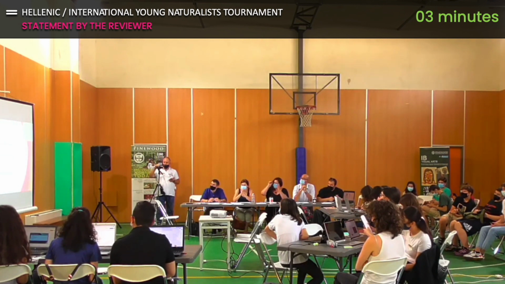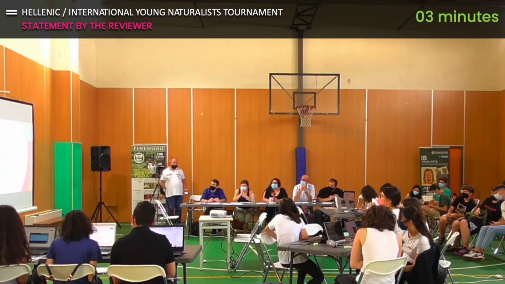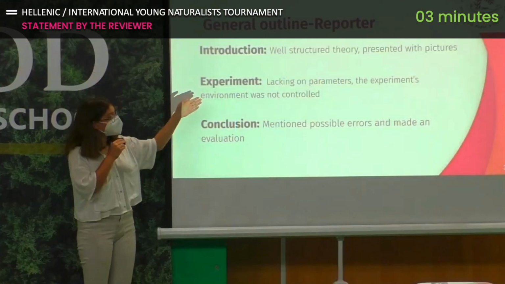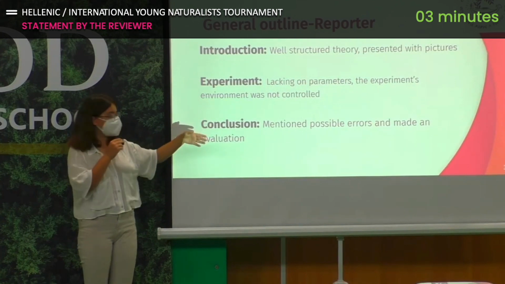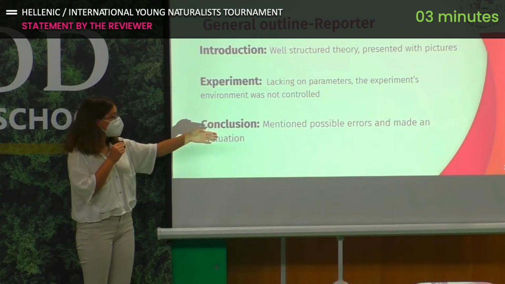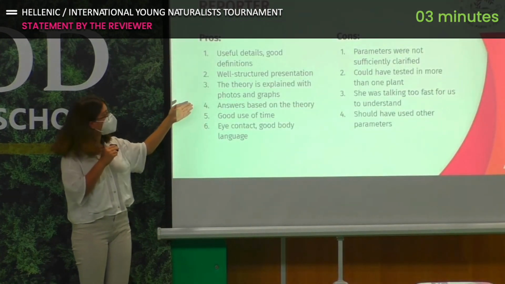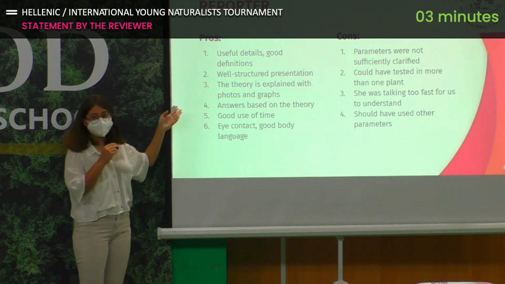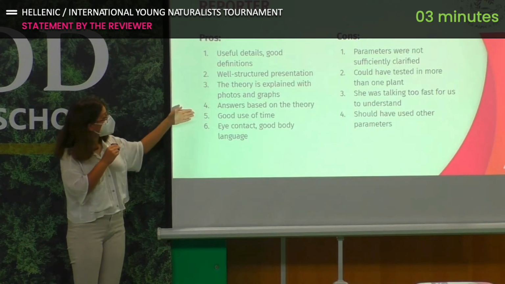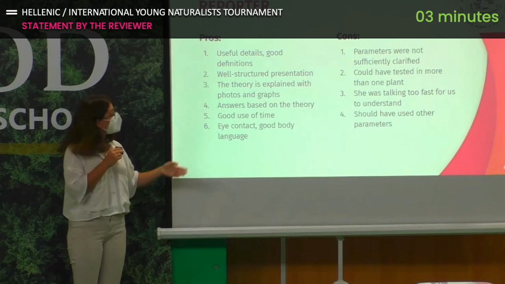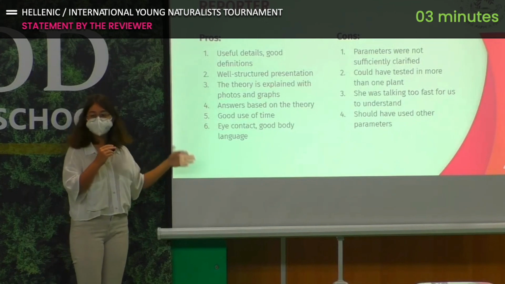General outline for the reporter. The introduction was well structured, and the theory was pretty nice. There were a lot of pictures, which was really nice too. But for the experiment, it was lacking parameters, and the experiment environment was not controlled for certain parameters. The conclusion mentioned possible errors and made an evaluation. For the reporter, the pros were useful details and good definitions. The presentation was well structured, and the theory was explained with photos and graphs. The answers were based on the theory, and had a very good use of the time. She had great eye contact and good body language.